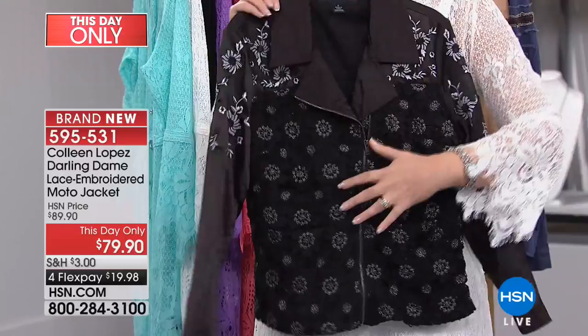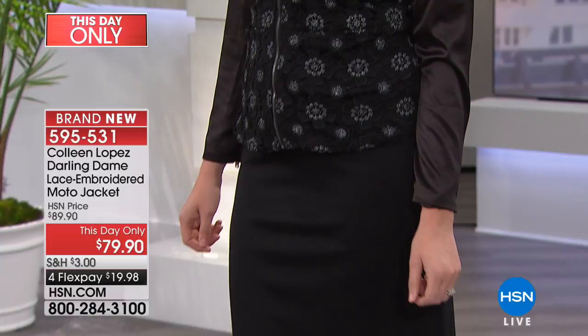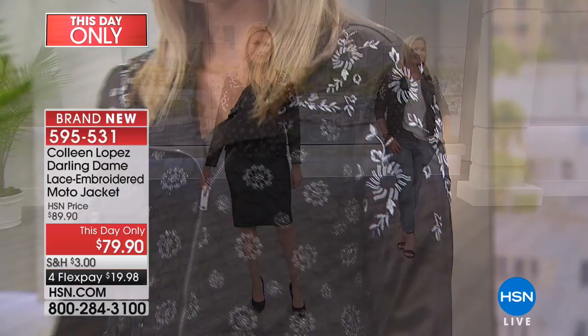This is a piece that you throw on right now over a white t-shirt. You're gonna see on the girls, look at Laura with the white t-shirt and jeans. Laura, that's fabulous. What a cute way to edge up jeans and a white t-shirt, right? You put this on and boom, it's fantastic. And then Christy, there it is. I love that. Everybody has jeans and a white t-shirt. You put this on and look out, a cute shoe and away she goes. And then the black over a little black skirt. Look at Christy, how cute, absolutely adorable. Christy's in the small, she's normally a size 4 or 6 and it fits great. And then Laura is a size large, she's normally a size 12, looks fantastic.